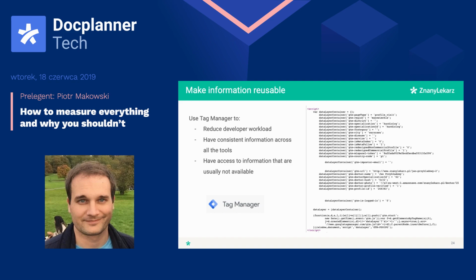And here you can see the simple implementation. So we push the information about the doctor specialization, the region, the type of the page that it is there. Sometimes, maybe those we could pull into Google Analytics from the URL. But here we have remains of the test that we did. So we did the redesign and we wanted to do the test. Of course, the redesign was on the same URLs and used most of the same elements, so it would be impossible in analytics to check which result is more successful. So we also put this information in the data layer, and any tool, any software that we used later could access this information through Tag Manager.